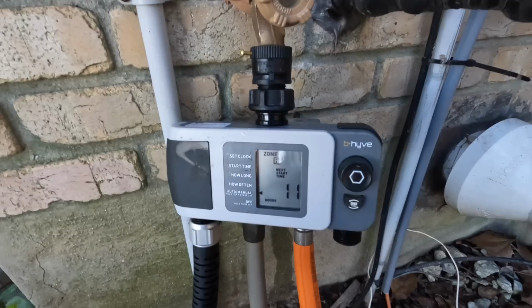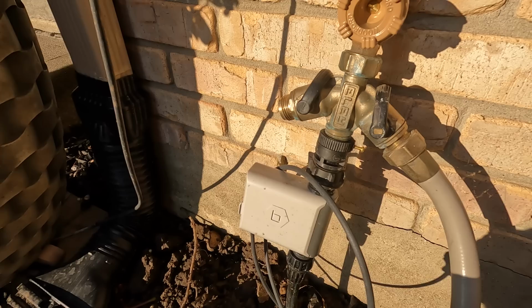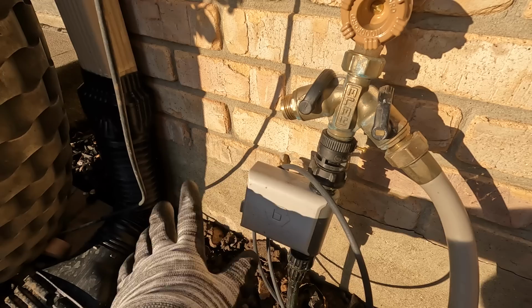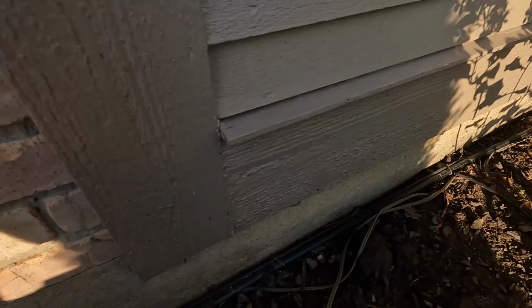This is one of my old beehives, which you can still purchase this version. They work perfectly fine. You can't manually control any of the options on the front of the device, though. And you can see I've actually got a splitter before it, so I can run the water hose separately. Next year, I'm going to be replacing this with at least a two valve. I may get another four valve just to have the availability of one. But this one works just as well too, but it's just controlling one zone. You can see I go down here and add a T and run the line along the ground there. And it's working really well for me.